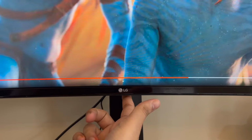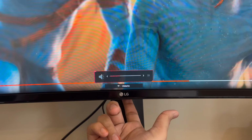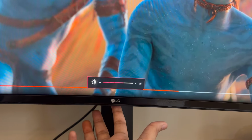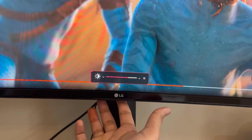If I press it towards left or right, volume opens up. And if I go down, I can mute unmute it. Want to check the brightness without going into the menu options, right? I just go up or either up or down. And now you can see I can just adjust it right directly from here.